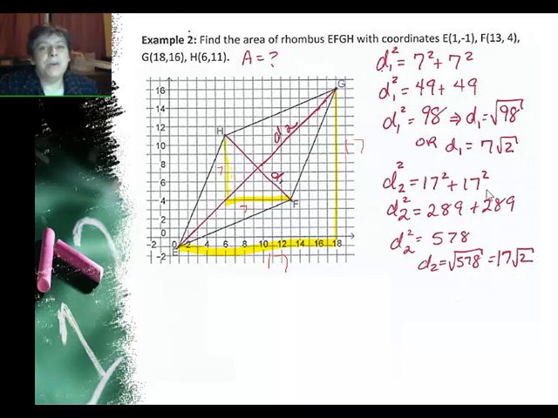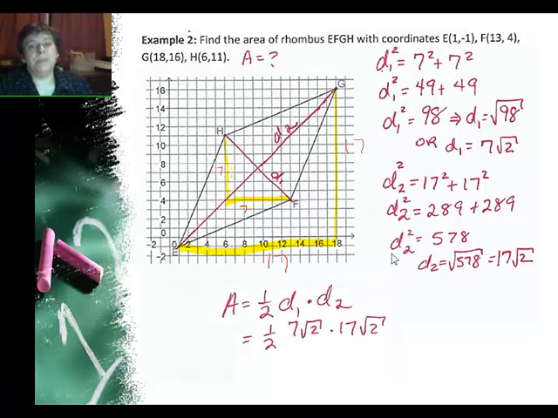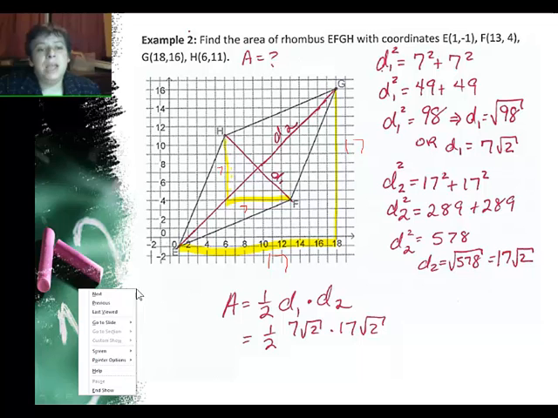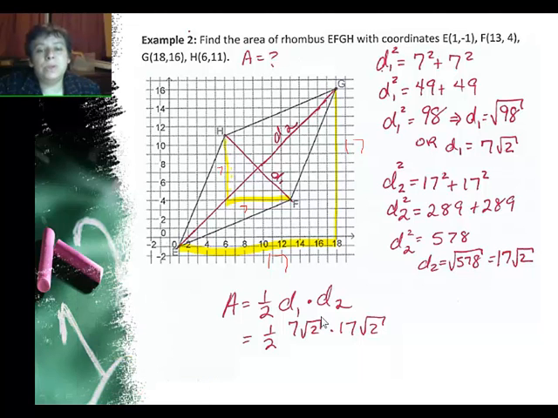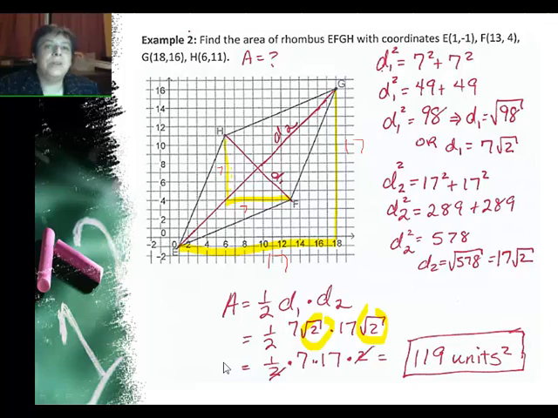Since I'm trying to find the area, I'm going to go ahead and multiply these two together. Now it's kind of nice if you have it in what's called simplified radical form, because it actually does simplify a little easier. I'm using the formula, area is 1 half times diagonal 1 times diagonal 2. Diagonal 1 is 7 square root of 2. Diagonal 2 is 17 times square root of 2. Now those two square roots of 2 I can actually combine. Square root of 2 times square root of 2 is going to give me square root of 4, which is also known as 2. And that 2 and the first 1 half cancel. So I just have 7 times 17 and my area is 119 units squared.